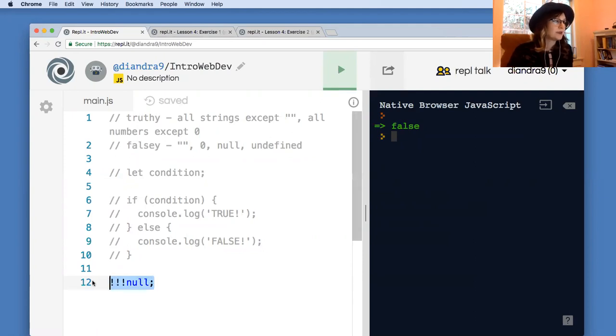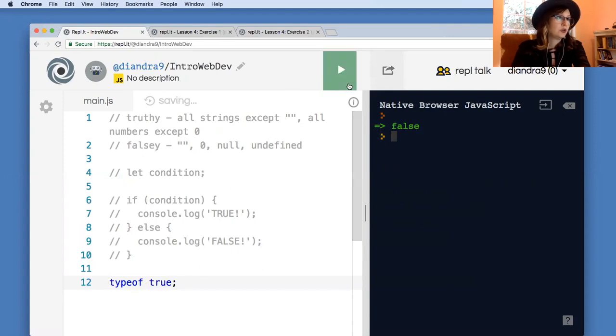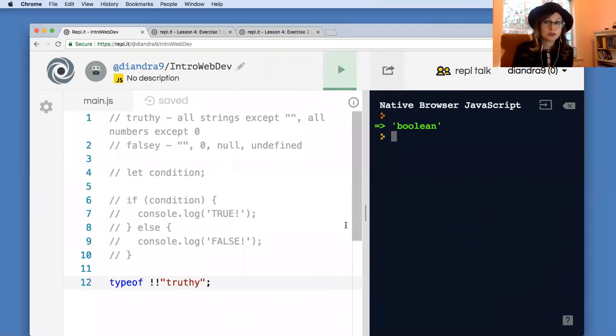Why would you want to double not? I'm trying to think of a good example, but if you needed a Boolean value specifically, if you were writing some bit of code that would fail if it's expecting a Boolean type, there's a little operator called typeof. So if we did typeof true, we'd get boolean. If we did typeof a truthy value, we'd get string. If we wanted to change that, we could double not it. So there might be a situation where type is really important, like in the case of triple equals, and in that case, you'd want to convert it. You use this to convert it to a Boolean. Okay, so that's kind of a random topic, but that's truthy and falsiness.